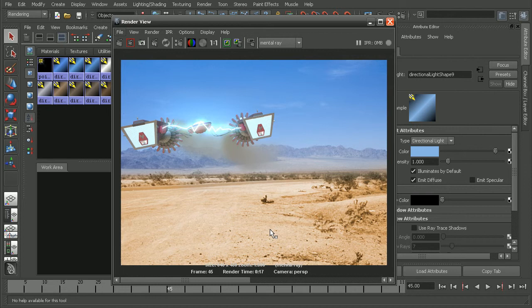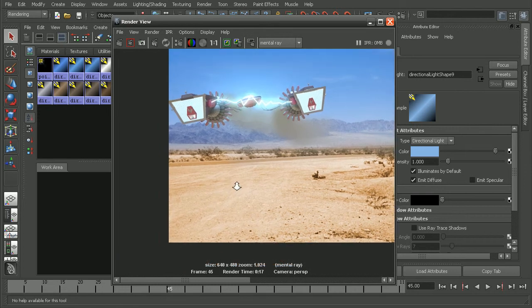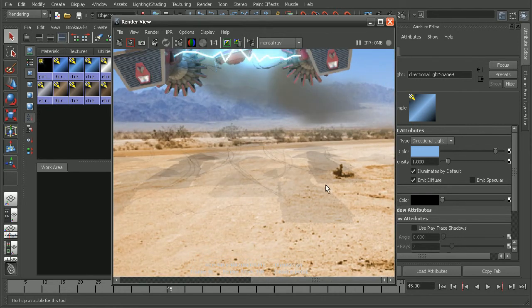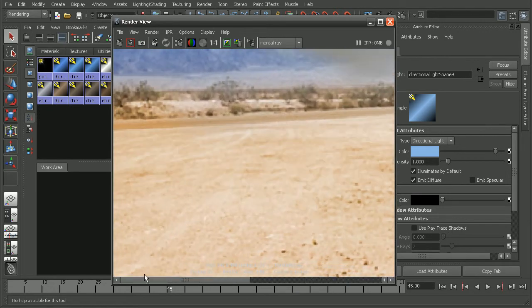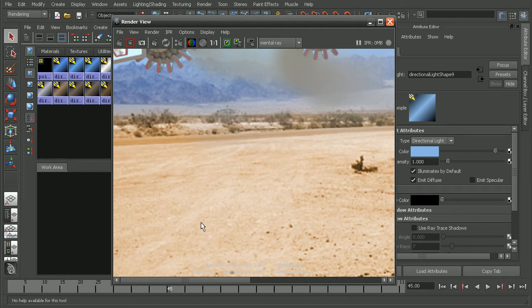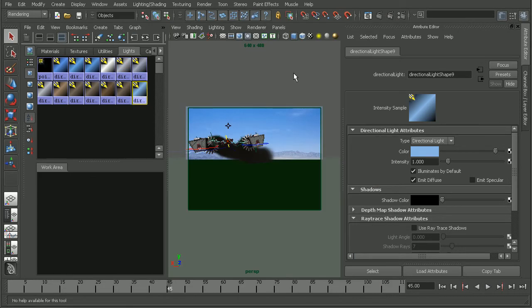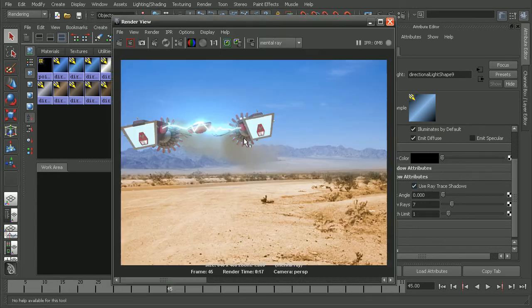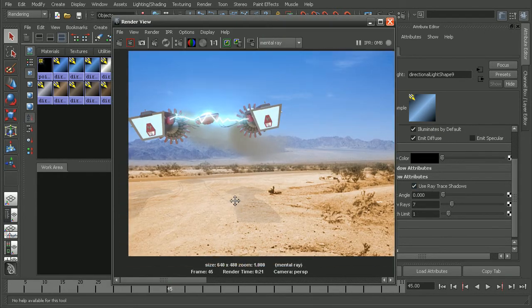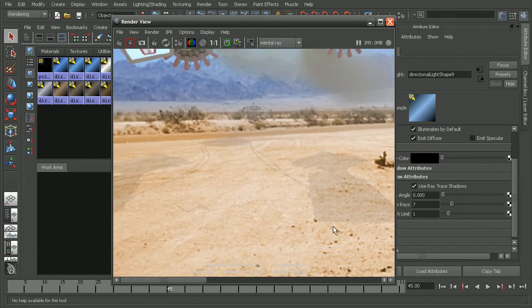we can see that we definitely don't have any shadows down here on the ground anymore. So this is what it looked like before. We have these multiple shadows here, and now with the shadows turned off, we don't have anything. Okay, so I'm going to save this render. And let's start with this guy here, since we have this one selected. If we turn on the ray trace shadows for just this one, we can see the shadow that this one directional light is casting into our scene.